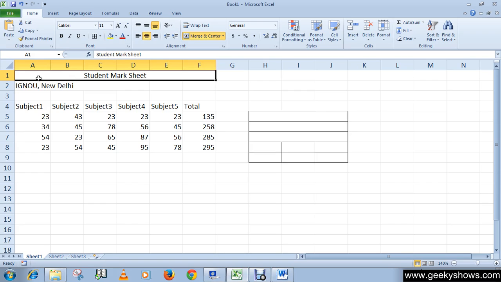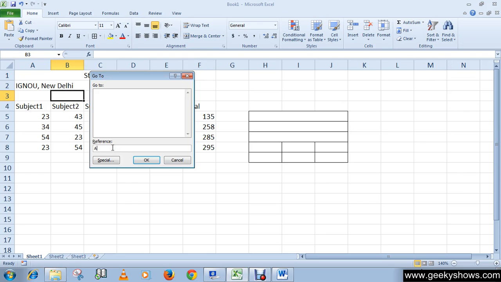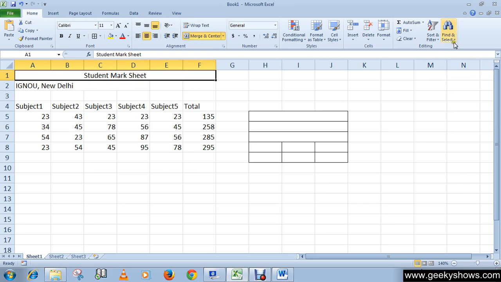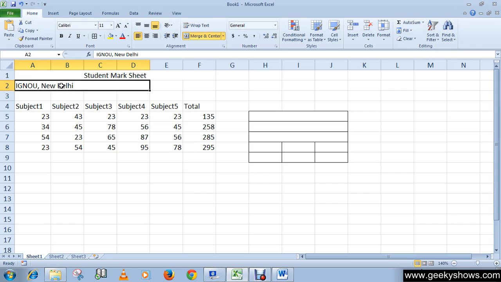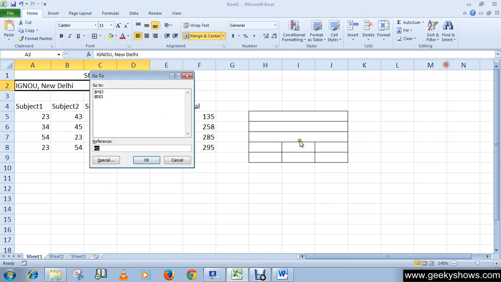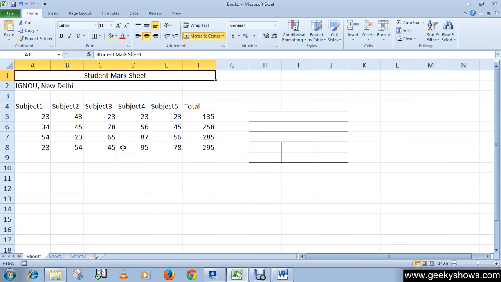And one more thing, after merging the cells, it converts all selected cells into one cell. It means that when you go and search for A1, it will select only this one, and if you search for B2, then it will select this. Or if you search for B1, then it will select the same as A1. So now this cell could be known as A1, B1, C1, D1, E1 or F1, but in practicality this cell is known as A1. So take care about these things.